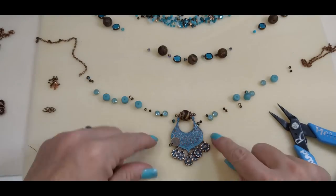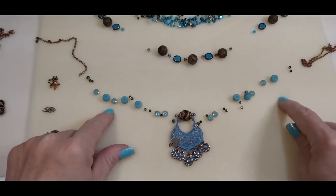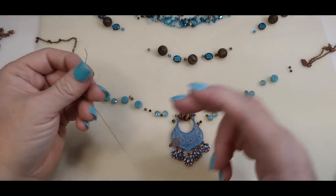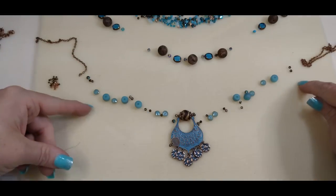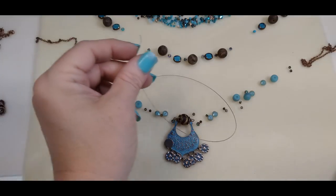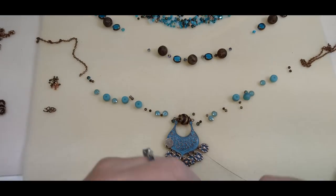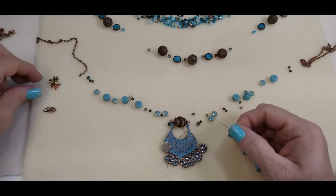Okay, so now we're going to use the tiger tail, and we're going to bead up each side of this. So let me find my tiger tail. Here it is. Where to go? All right, so I'm going to need to cut it, because I'm going to be doing a section on each side of this, not just one long section. And so I may just use this piece on one side and then cut another piece, we'll see. But the first thing I'm going to do is close this end off.